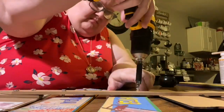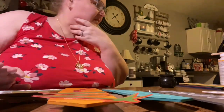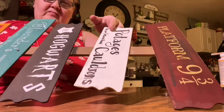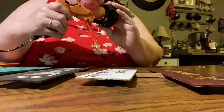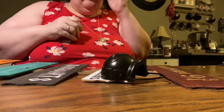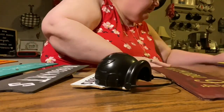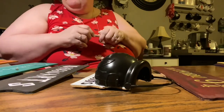I just realized I didn't create the Weasley sign on camera — I'm so sorry! Basically for the Weasley sign, I took the W that I printed off the internet — it's a very specific W — cut it out, covered it with clear contact paper to create a lamination, and then used rub-on transfer letters or little stickers to spell out Weasleys' Wizarding Wheezes. I tried the transfer but was having trouble, so they ended up being little stickers.